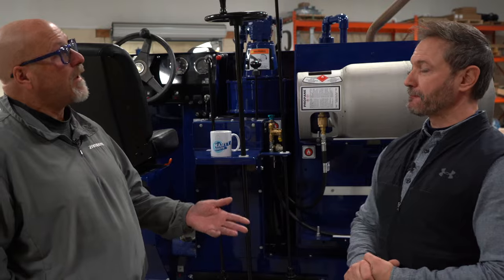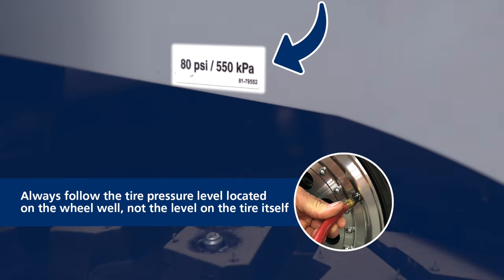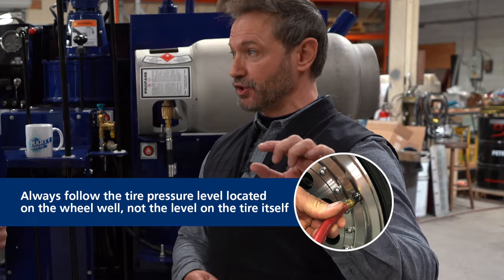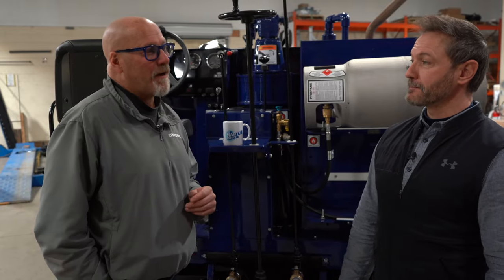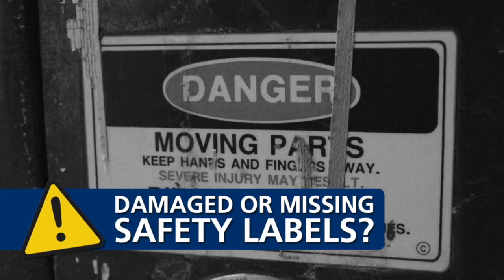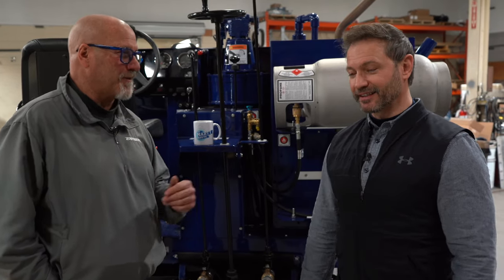If you're not getting the uplift you're looking for with down pressure, the first thing you want to do is check your tires. Every machine, when you get it from the factory, there's a little decal right above the wheel well that tells you what that pressure is. You don't want to pay attention to the pressure on the tire itself — you want to pay attention to the tire pressure spec on the side of the machine. If those decals are missing, reach out to your local distributor and they'll replace it or print one off so you can stick it to the side of the machine. Nowadays, a lot of machines get wrapped when they arrive at their facility, and sometimes whoever is wrapping the machine will wrap right over the safety labels and stickers that indicate to the operator how to operate the machine properly. If they are covered, you've got to get new labels and put them on the machine.